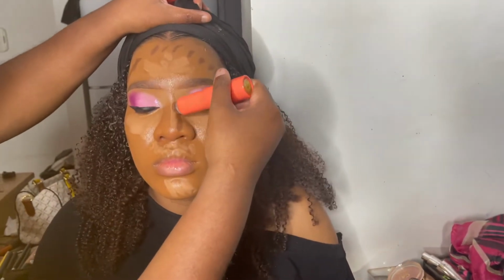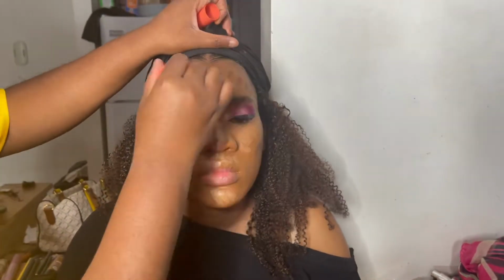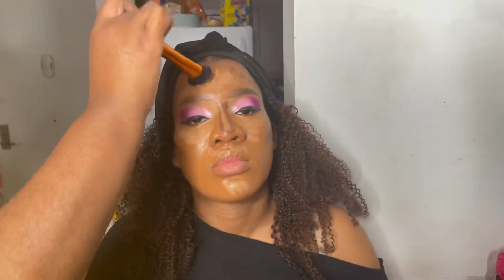I need to buy more of these. They run out really quickly because they're very creamy, which I adore. I don't really like a stiff, hard foundation stick. Hard to blend.